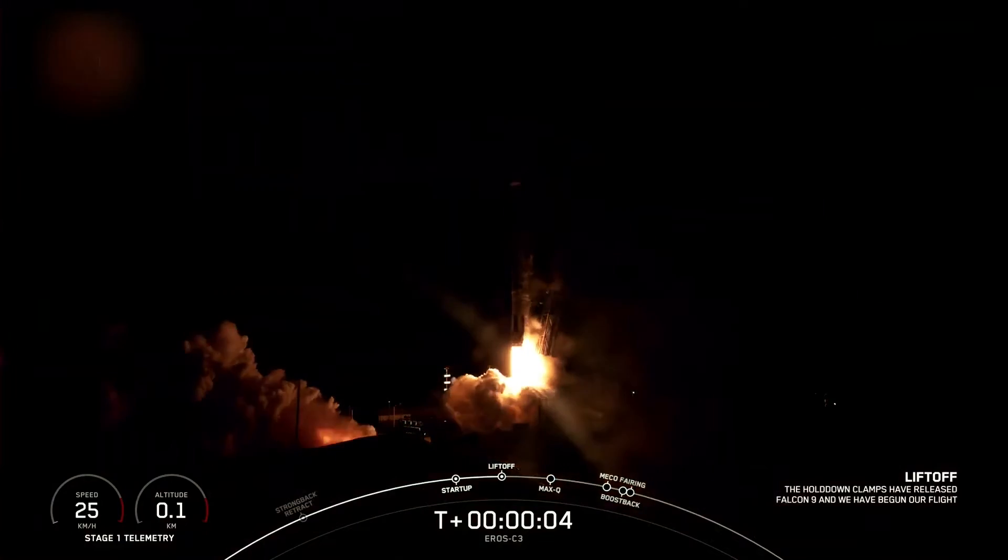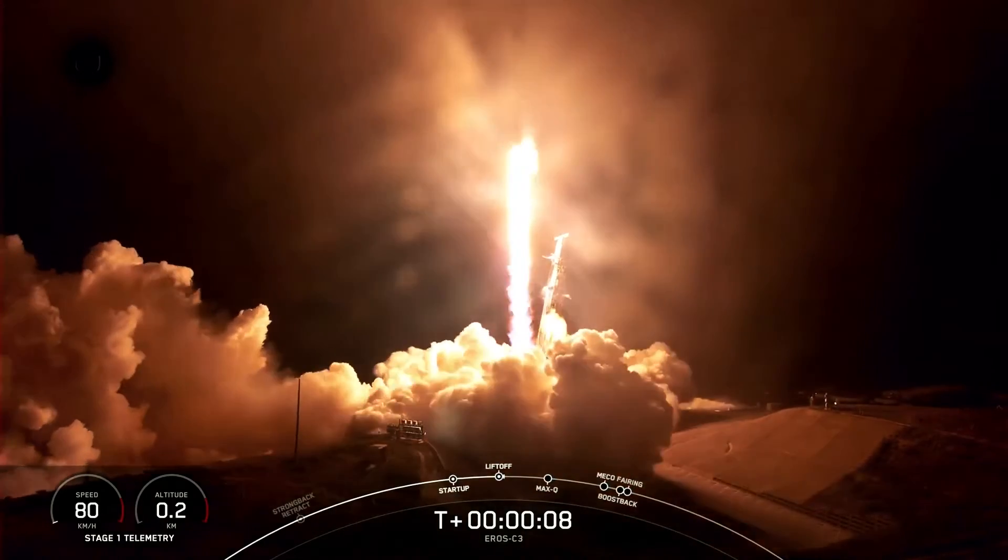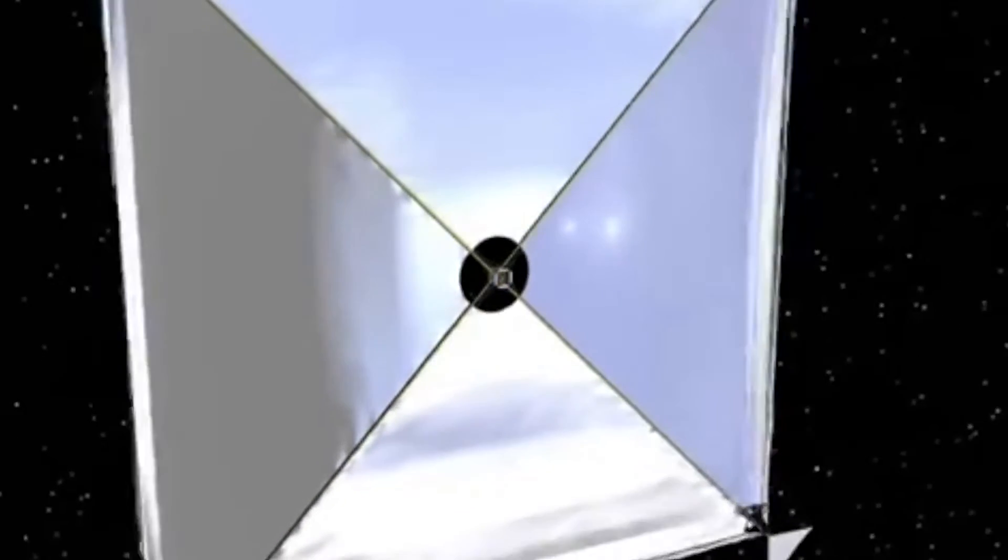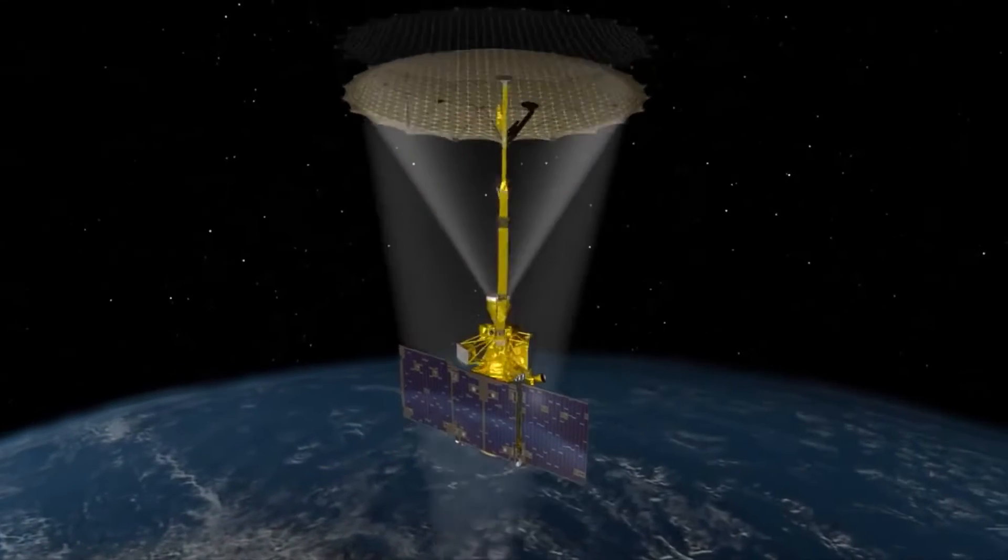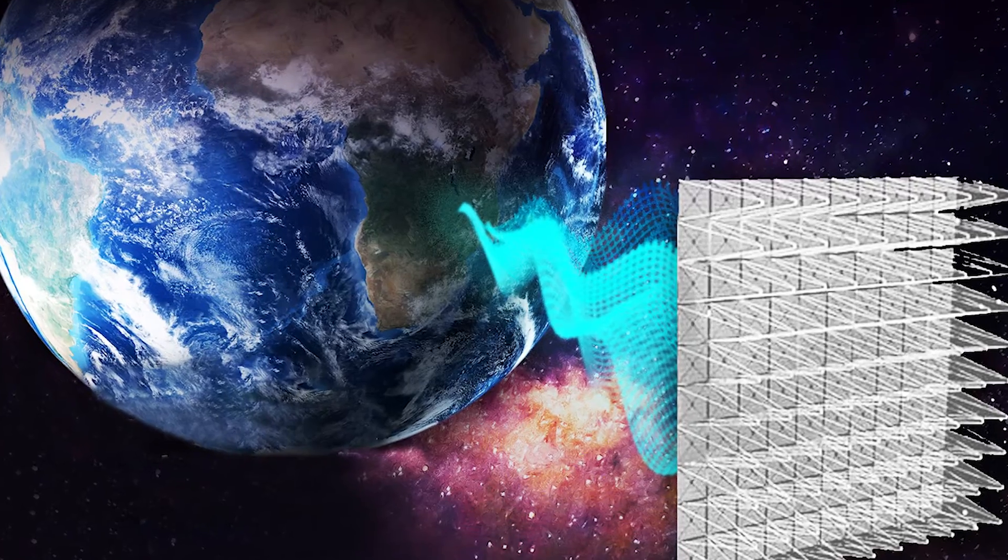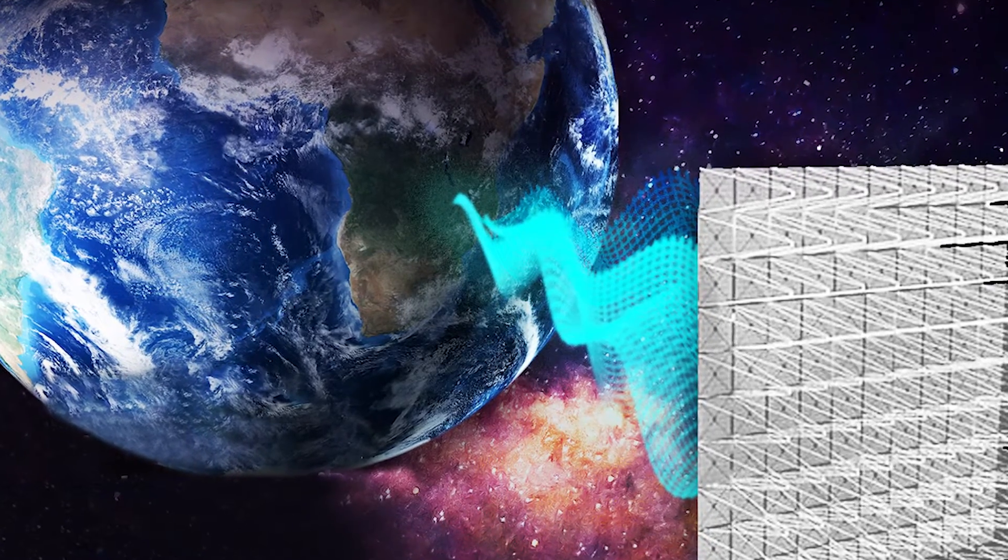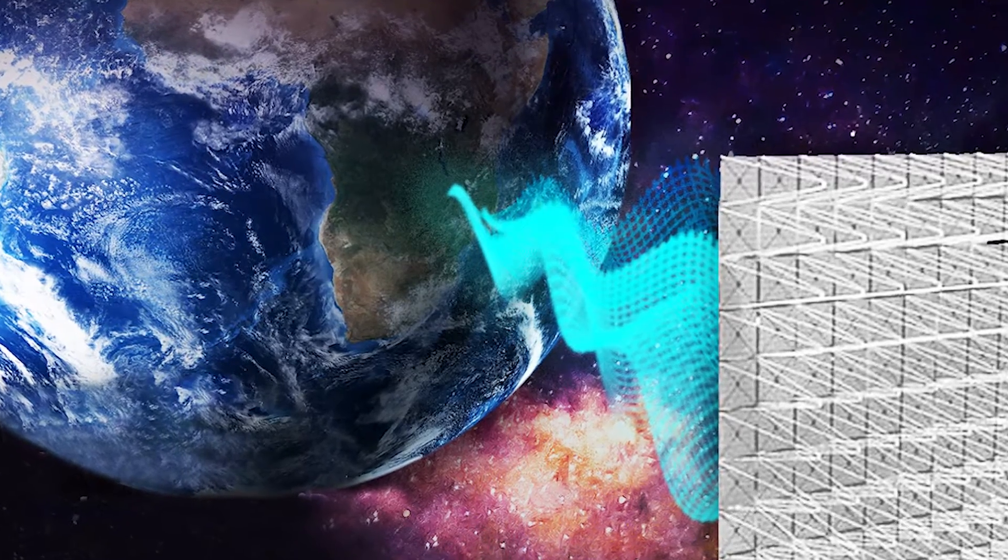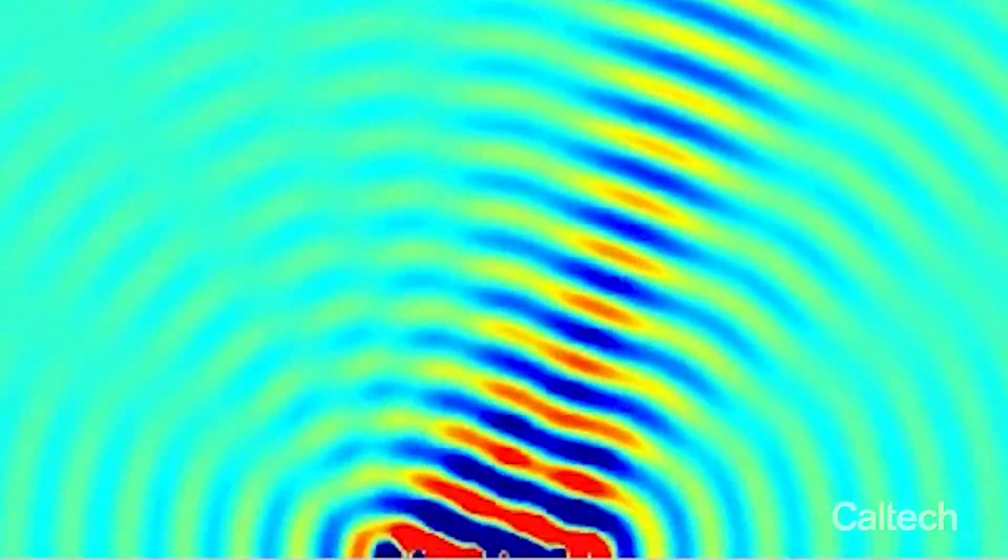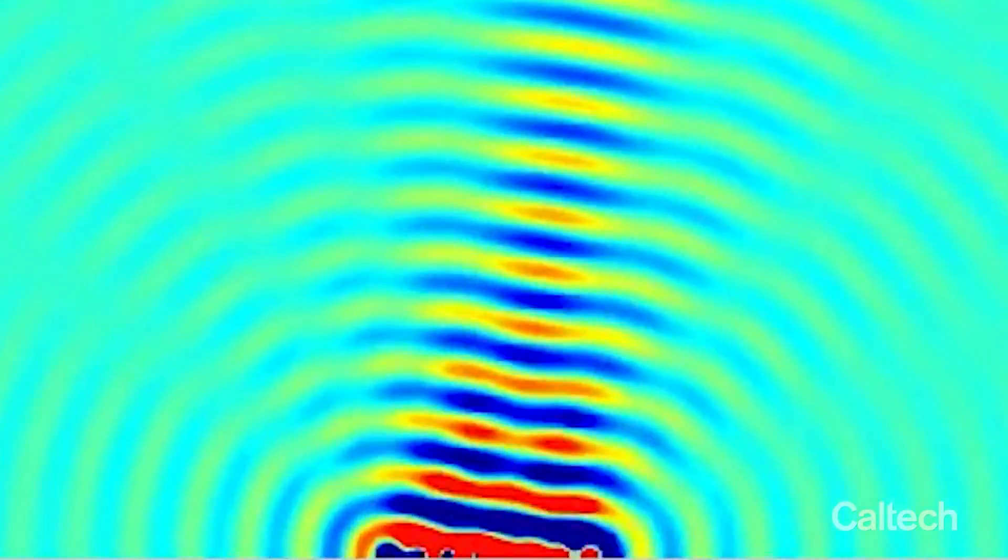For that, on January 3rd of this year, they launched the Space Solar Power Demonstrator into orbit to demonstrate how these wireless beams will be captured on Earth. The Power Transmitter Array is a method of sending energy into space. It works by having multiple sources of energy all sending energy at the same time. When the energy from all sources is combined, it creates a high-power beam that can be directed to specific places. Researchers at the university control the timing of each antenna in the array to control the direction of the energy. The way the antennas are positioned and the timing of their transmissions are important for the success of the beam forming.